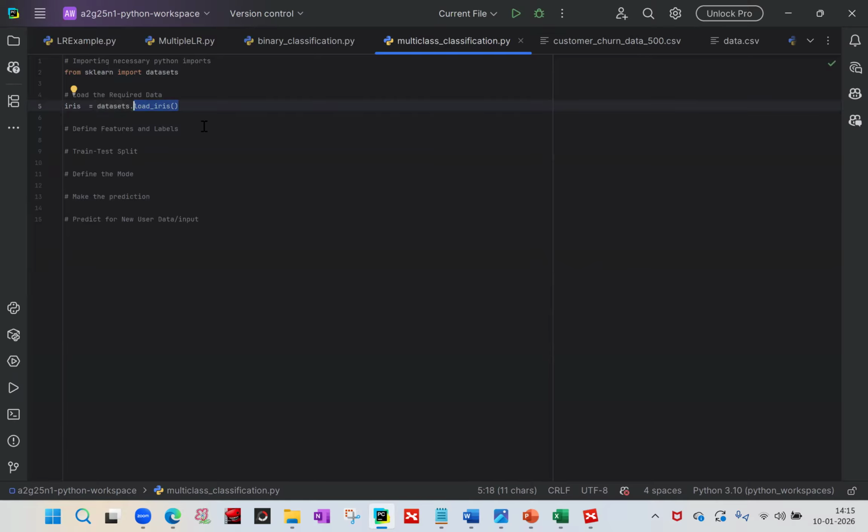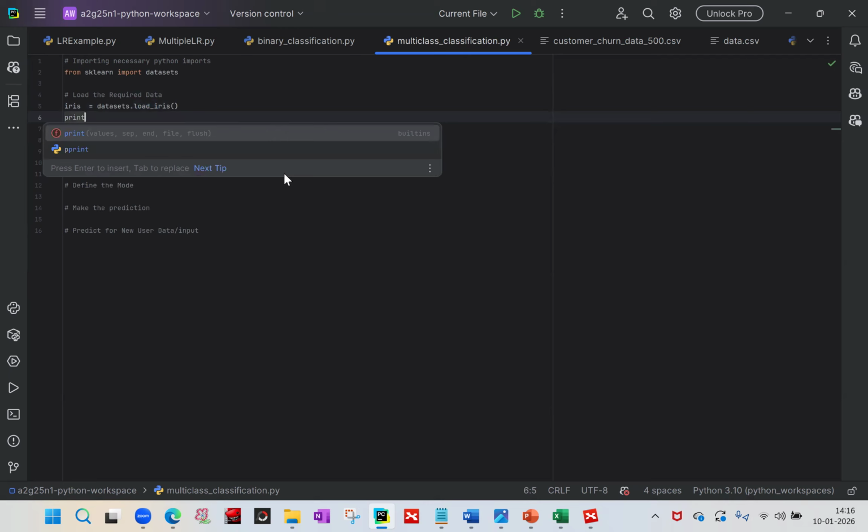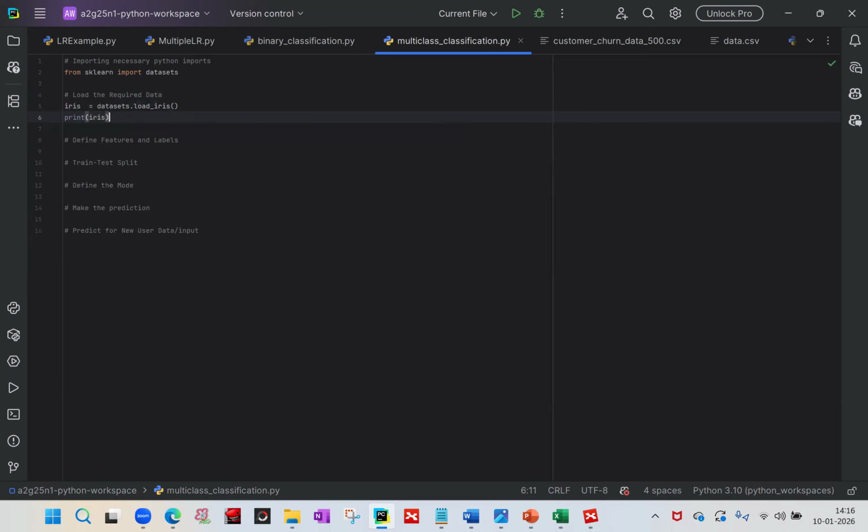The iris dataset contains the data of flowers where sepal length, sepal width, petal width is given, and then the output is provided there. Let's print iris and see what happens before we move further.